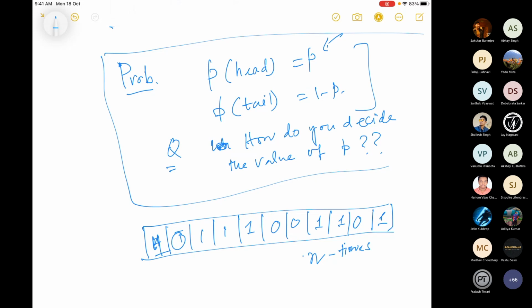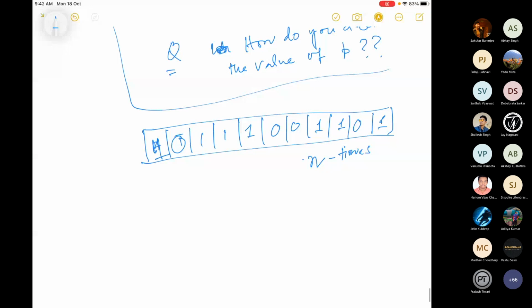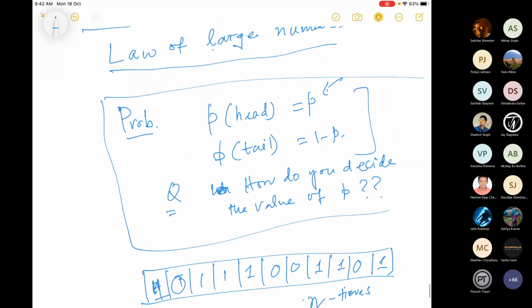Then a theoretical computer scientist, or let's say a statistician, will ask this question: how much error is involved? That's a separate issue. This is what computer scientists or mathematicians or statisticians will do. Whatever, let's say 1,000 times, how much error can be incorporated? Can I give you a bound about how much error is involved in calculating this probability? You can think about it. This is a famous problem, and we'll be talking about it in statistics when we talk about estimation of parameters, because this is a parameter.